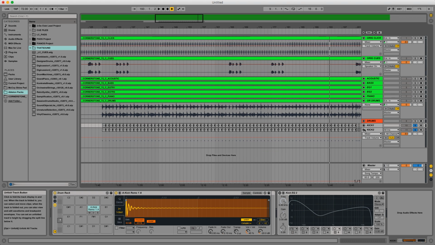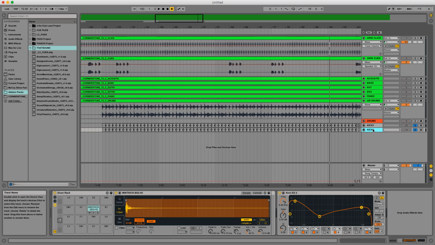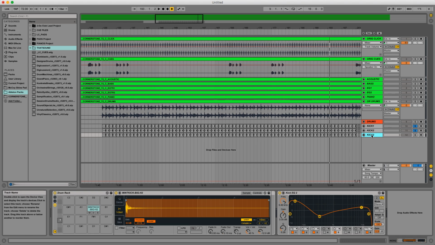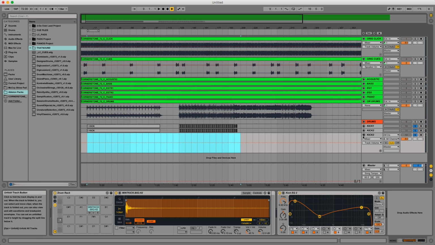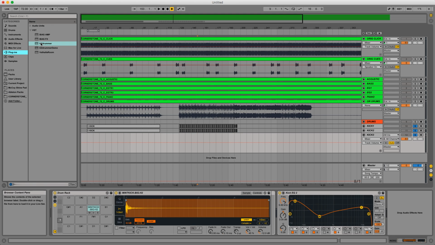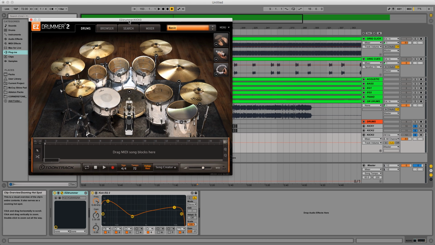So let's collapse these. Maybe let's duplicate the same, or actually just create a new MIDI track. Or you can just duplicate it rather and rename it Kick 3. Let's do that. Solo this one in, and instead of using the same note, I'm going to actually delete these and start again. You could really map it to where the kick is at, but I'm going to show you some cool things. So I'm going to go back to my plugin and go to Easy Drummer and drop Easy Drummer right into this MIDI track. And it's going to bring up the plugin.